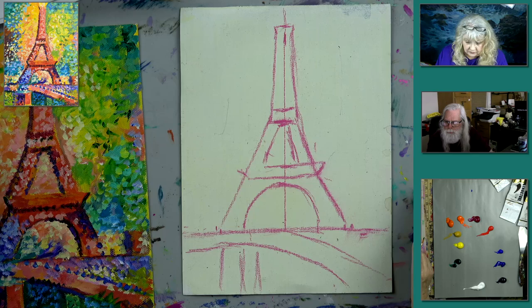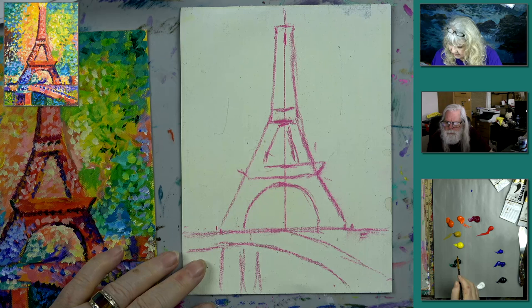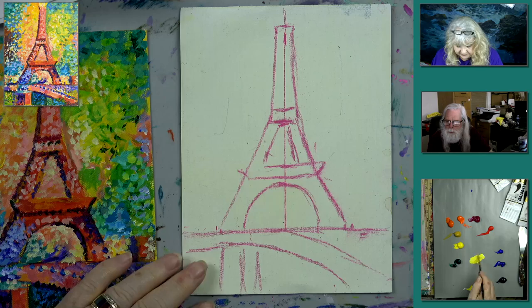We're going to start with our lightest colors first, because they're harder to get back over a light color. So we're going to start with white. Oh, Robin says many pictures of the tower show that bridge, so the bridge must still be there.